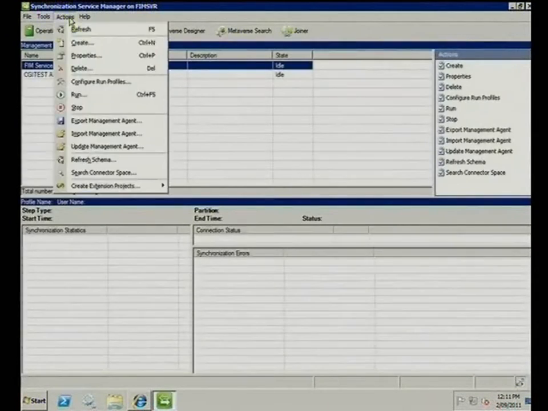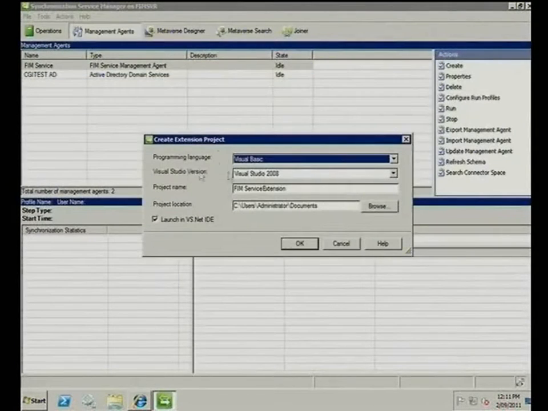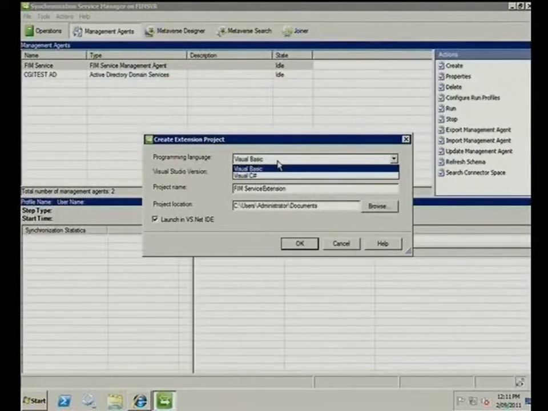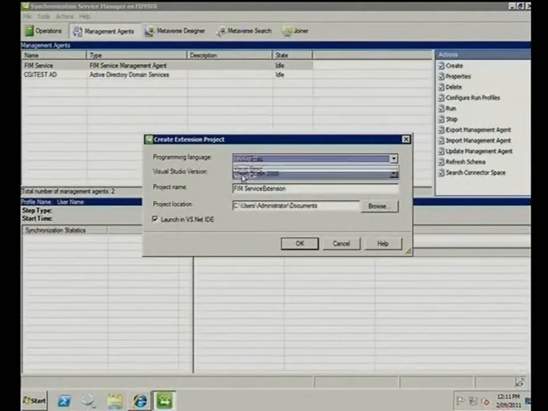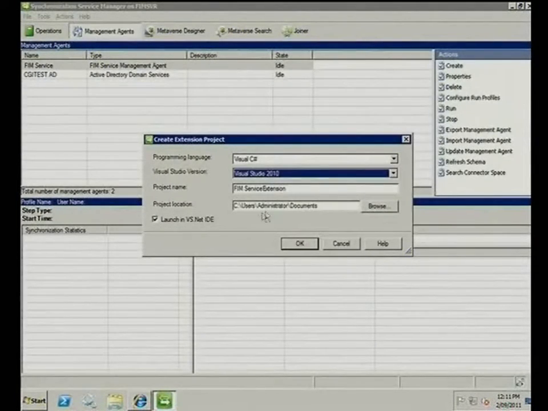As I mentioned, within the actions options, you've got create extension projects. You've now got this extensible connectivity, well, the old version. Within there, you can select your favourite programming language out of Visual Basic and C#, and also select your Visual Studio version, 2008 or 2010.